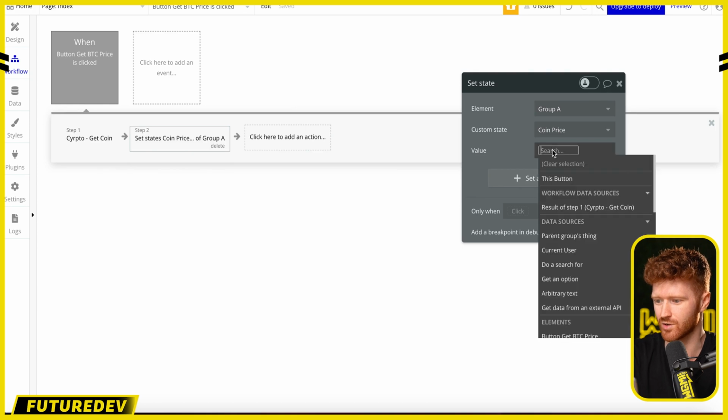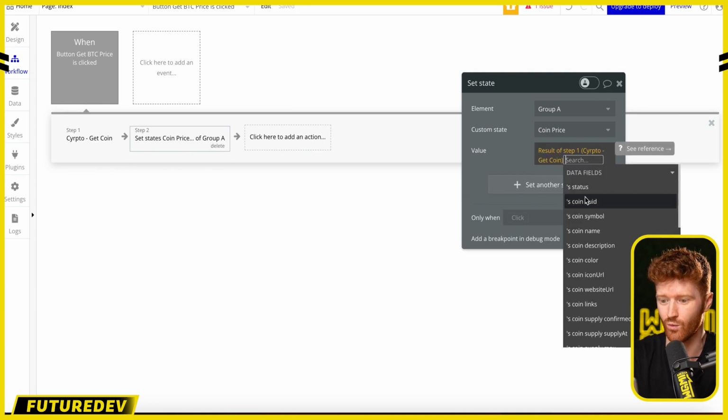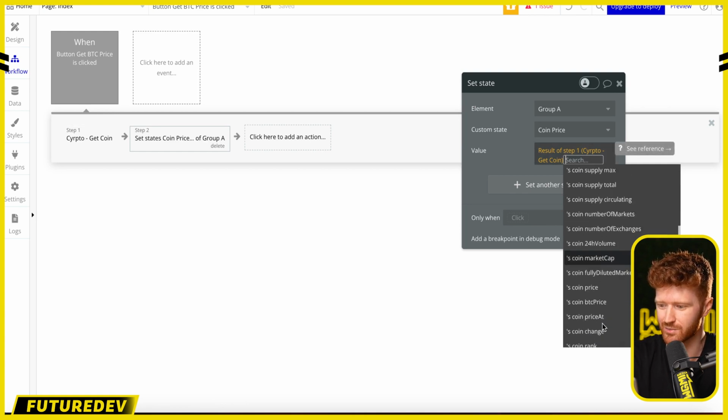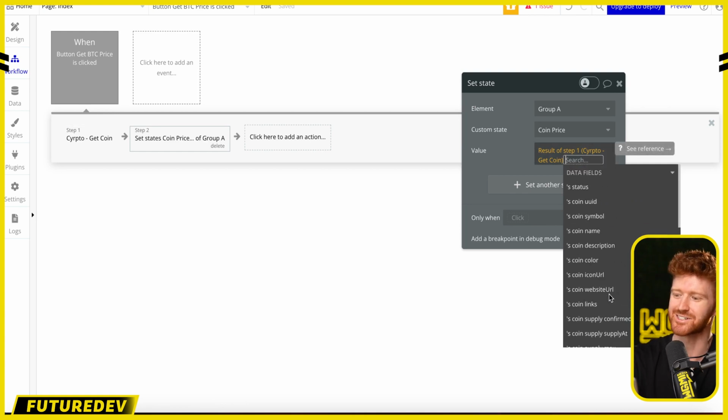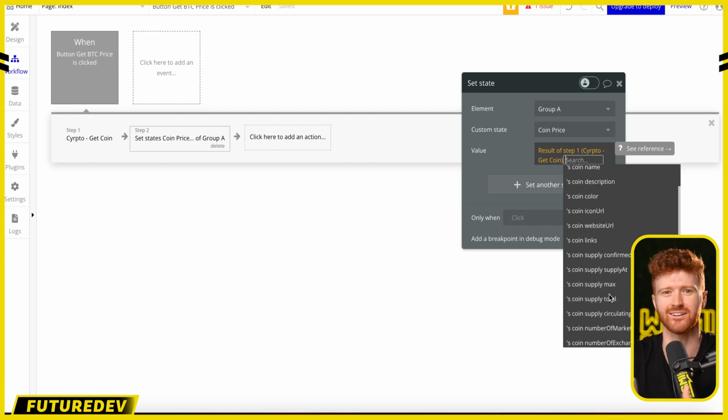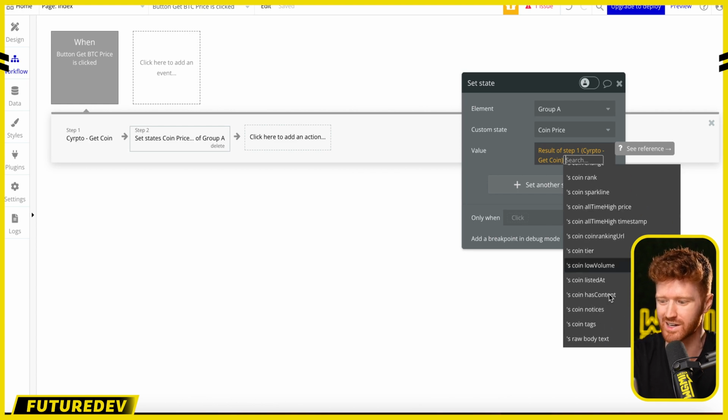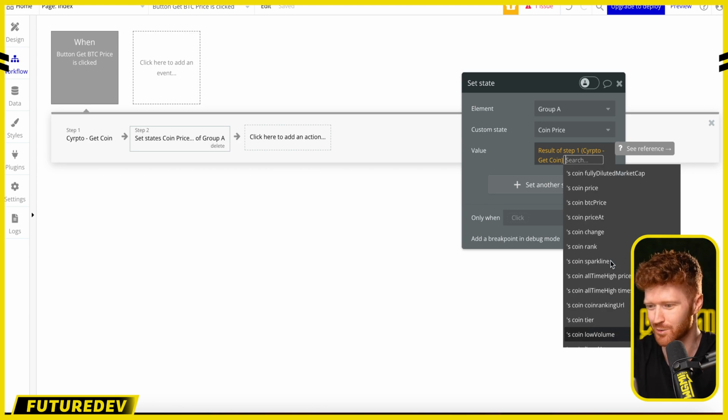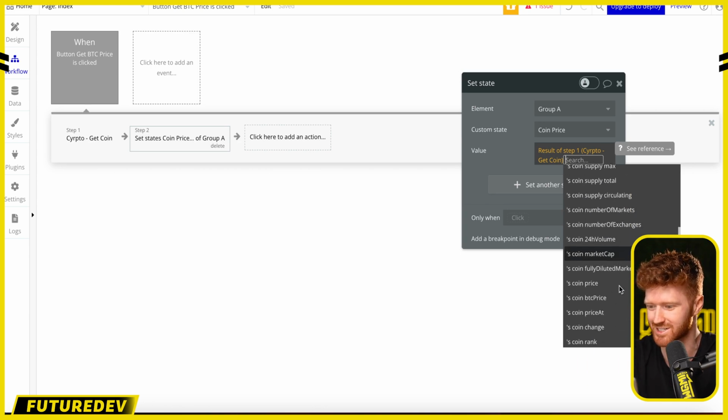We're setting the state variable. All we need to do is get the result of step 1. So whatever the price is going to be. And then we have all of the information available to us. That is so cool to me still, that just like we didn't even have to build anything. It's already provided for us. I can get anything in regards to Bitcoin and display it on my application. And all I did was copy and paste stuff. I didn't do anything. So super cool, always surprises me still to this day.